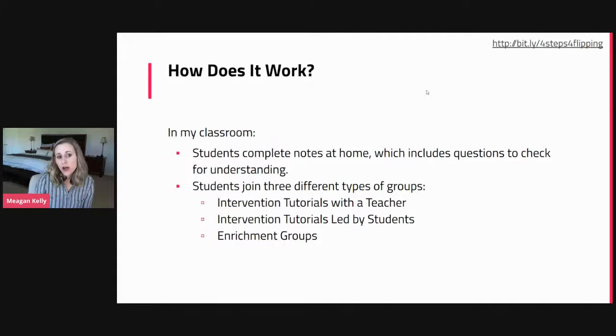These students either got most of them or all of them right, and they were ready for the next assignment, activity, or project. Sometimes they worked on their stock market projects. Sometimes they had Breakout EDU games to play. I also structured my classroom in a way where if they wanted to get ahead on certain things, they were able to do that during that time too. So that's just how that looked in my classroom.